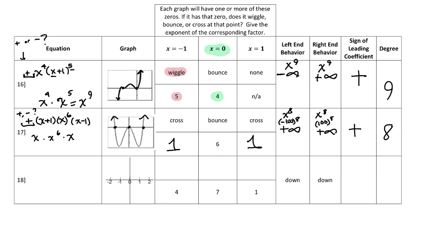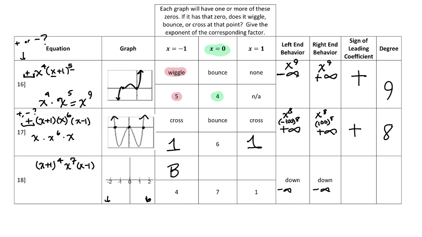Okay, so this next one, number 18, they're giving us a real challenge here. They're only going to tell us the multiplicities and the end behavior. So down, down. I prefer negative infinity, just be a little more precise with your language. So negative infinity, and at -1, we're going to have multiplicity 4. So x plus 1 should be to the 4th, and that represents a bounce. At x equals 0, it should be to the 7th, and at x equals 1, we should have multiplicity 1. So that would be our formula.